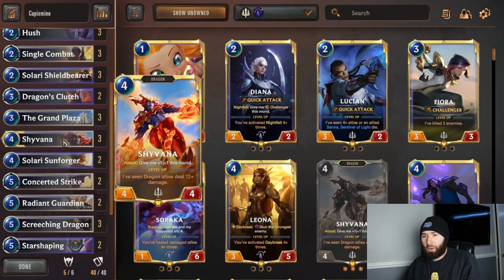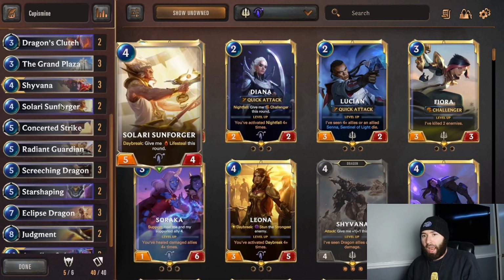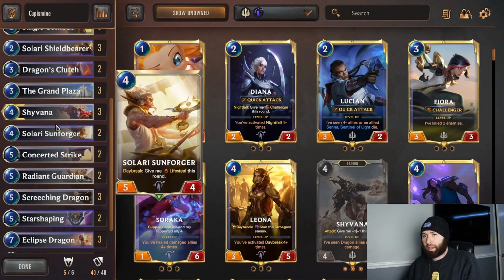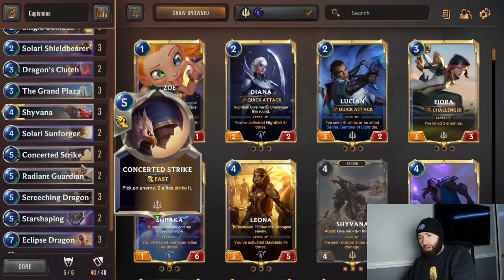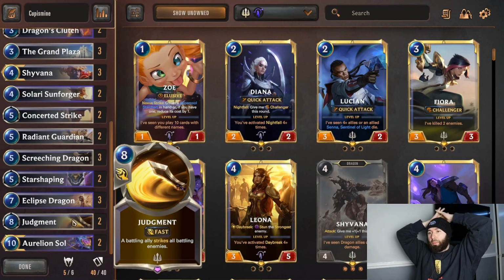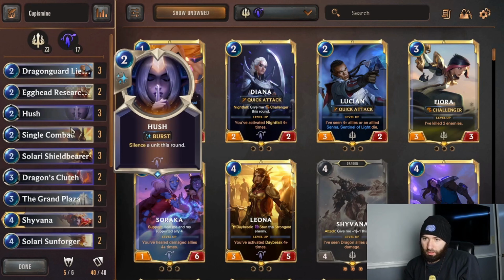It has things like Radiant Guardian, Star Shaping, and the Solari Sunforger. You just have a lot of flexible ways to heal up a ton of damage and make it difficult for them. Also things like Single Combat, Concerted Strike, and as well Judgment. You'll have tons of ways to strike multiple units, and you'll keep yourself at full health and pretty healthy throughout.